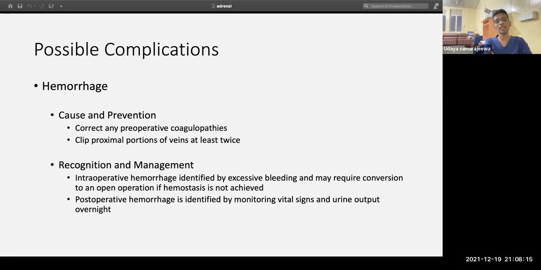Because if you panic and if you cause a lot of bleeding, the area becomes bloody and then it's very difficult to identify the structures and it's not safe to dissect then. In that case, most of the time we may have to open up. But generally, if you have enough experience, as you see in the previous surgery, you can use a blunt grasper and a gauze sop, apply some pressure, come back with the sucker and be ready, and then you can identify the bleeder, unless it's a very big bleeder.